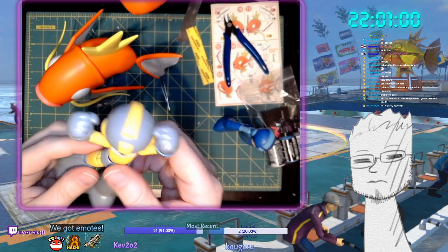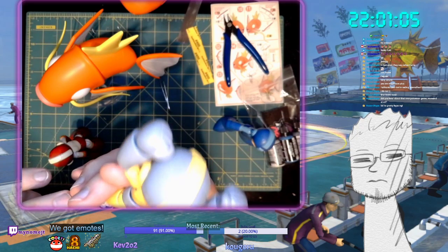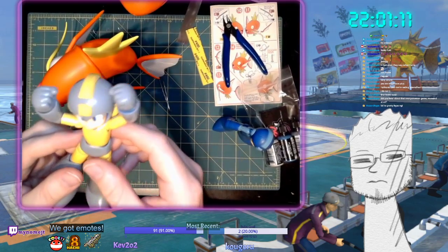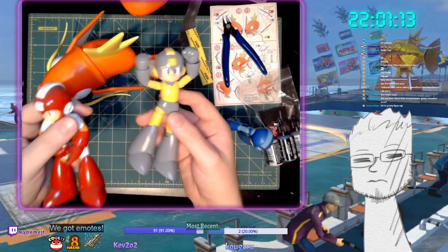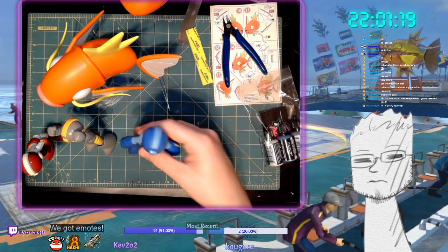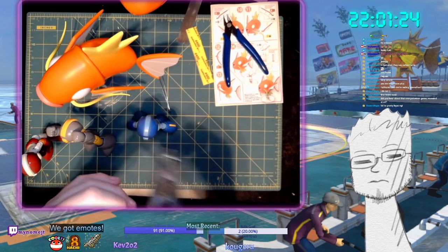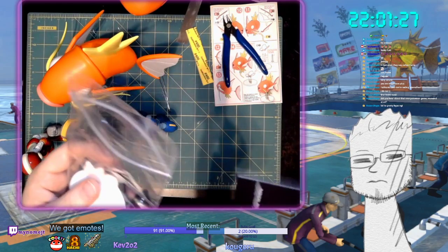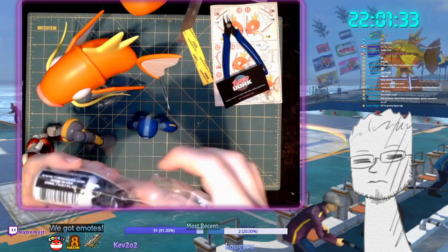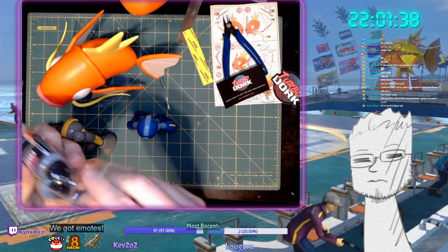But this was not airbrushed. This was years ago. This is all spray paint, but now I've got airbrushes and things like that, and I haven't tried it yet. I've been too afraid, but I figured I've done this multiple times and I can do it again. So I'm gonna do another blue and light blue Mega Man here, but I got these fancy paints from Turbo Dork, and they're two-tone color changing.